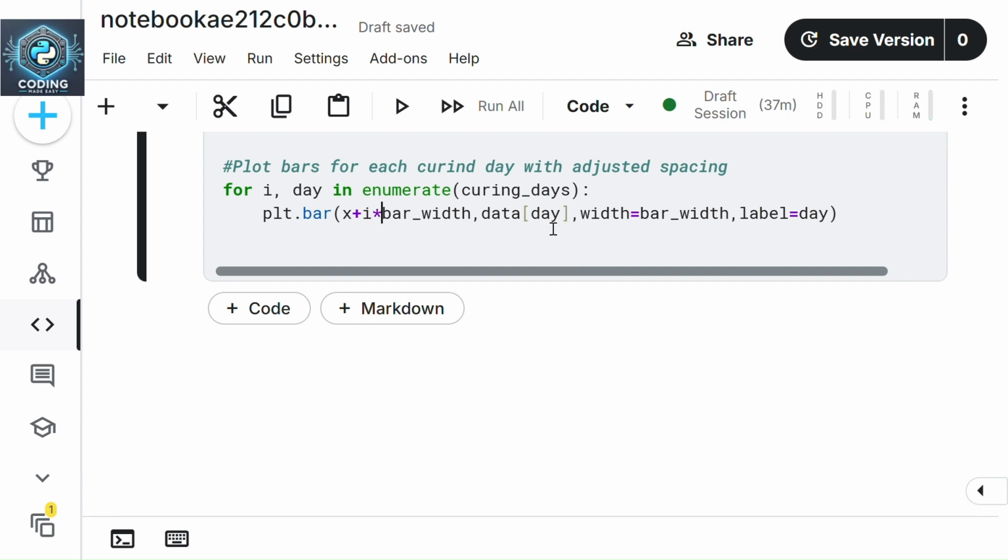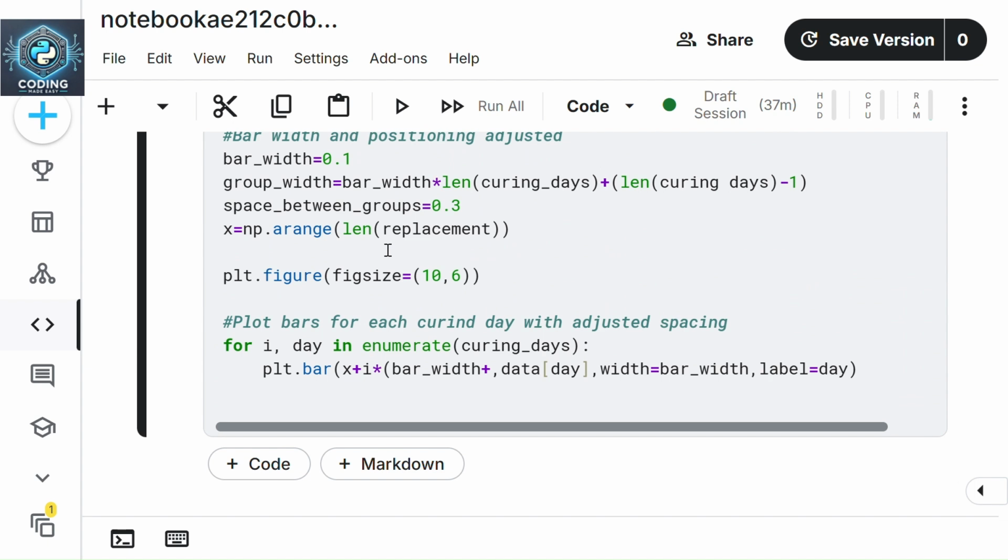I have to open the bracket here. We have bar width plus space between groups. This is our space between groups, so that it will now work with what we have defined here.